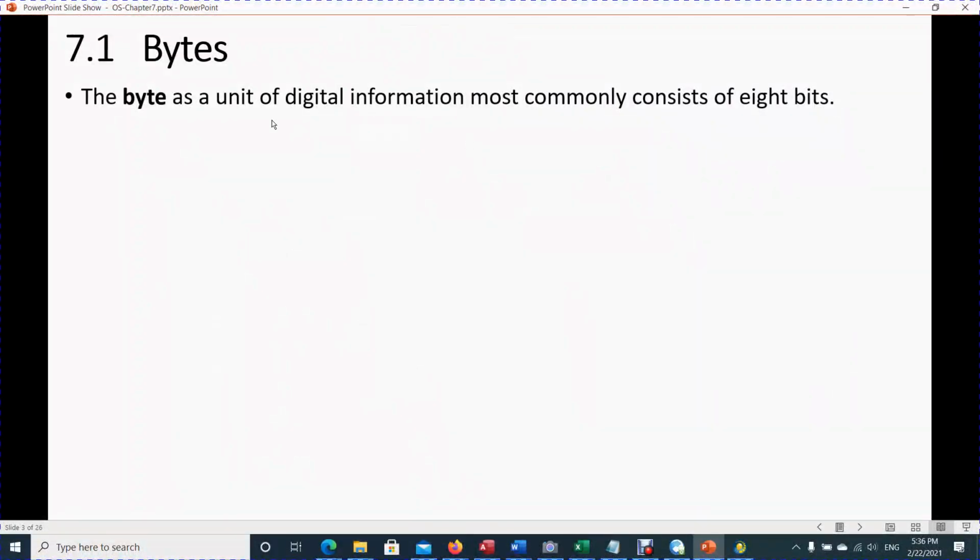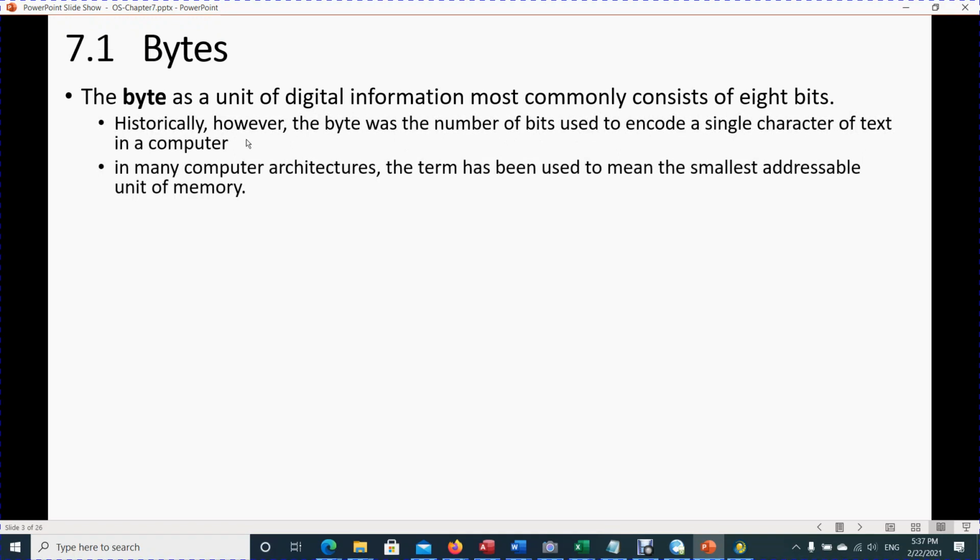A byte is a unit of digital information, usually of 8 bits of information. Historically, the byte started off being just the number of bits used to encode a single character in a given computer.